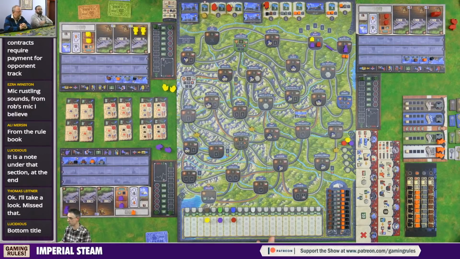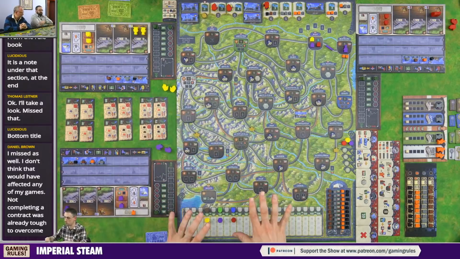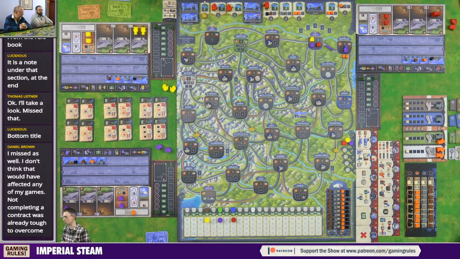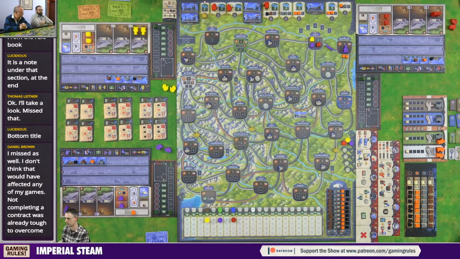Now, factories are useful for 2 different things. The first thing is, one of the actions you can do in the game is to produce goods at all of your factories. So you take an action and all of your factories produce goods and you move them to your player board. The other thing that you can do with factories as a free action is you can deliver their good to any city that requires it.